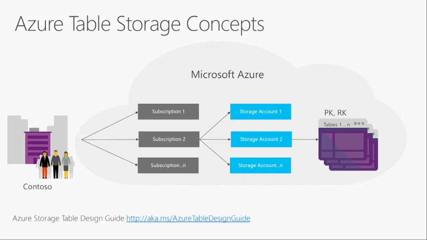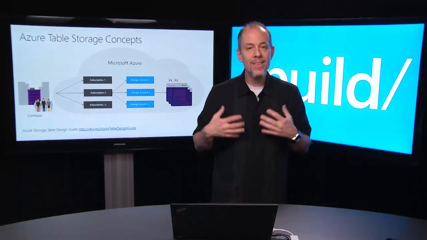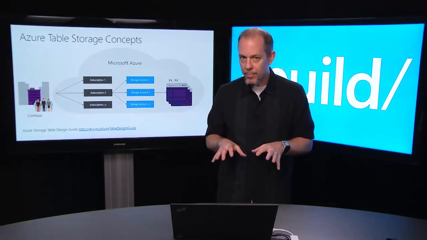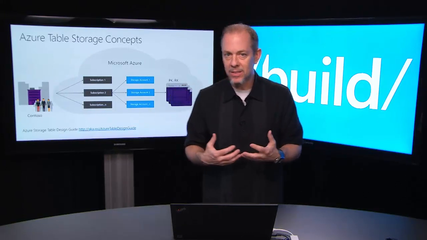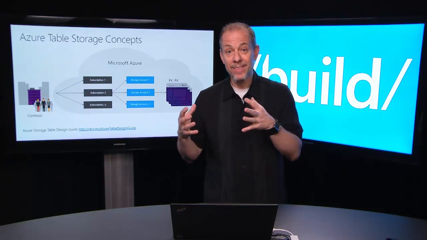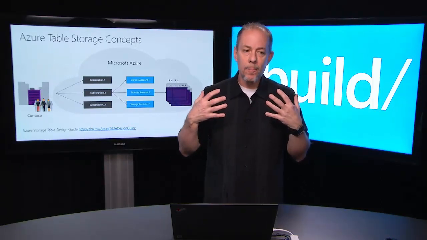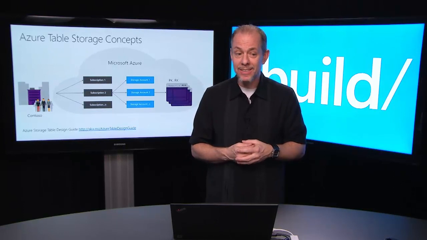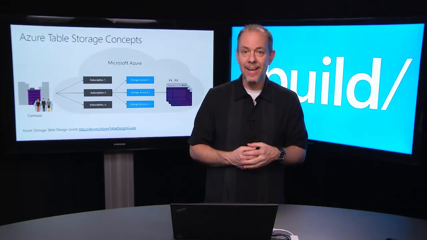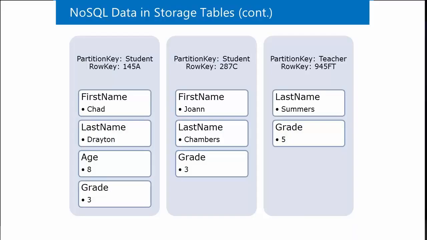Now, I've just hit some of the very surface topics here. I highly recommend that you check out the link at the bottom of the slide here on the Azure Table Design Guide. We go into a lot more depth and explain a lot of these concepts in a lot more detail, as well as having some examples. We talk about patterns, how to choose your keys, when you might use something like a composite key for flexible query design, and so forth. So highly recommend you check that out.